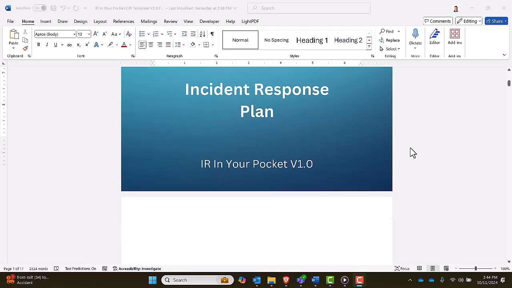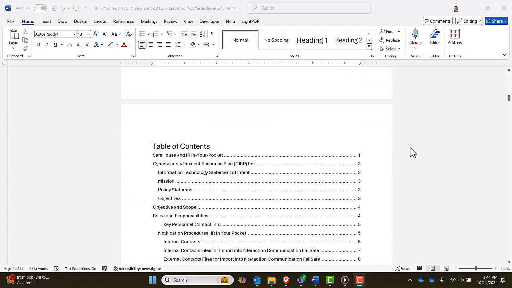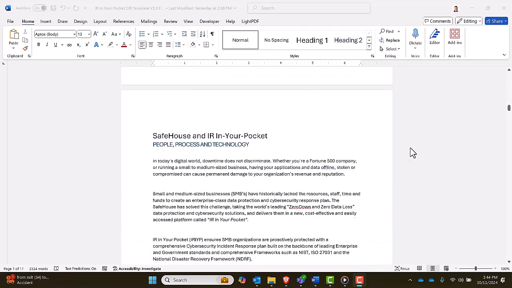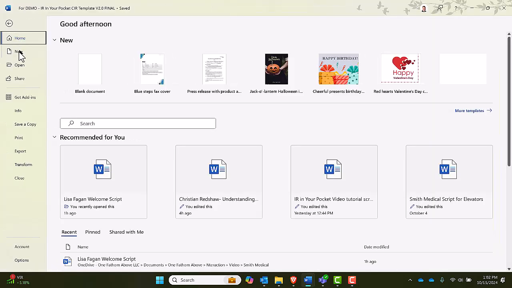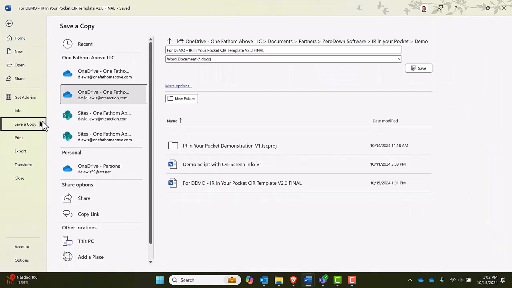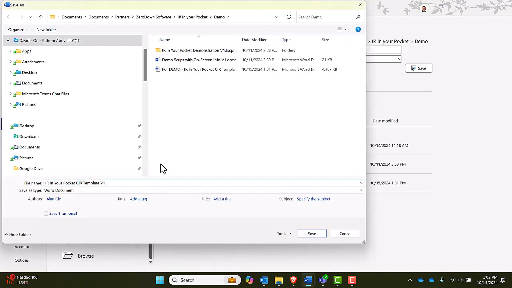Know that this document is a template and should be modified as appropriate for your own business. Save the Incident Response Plan Word document to a safe location and be sure to identify it by version number and date. An Incident Response Plan is a living document and should be updated several times a year to ensure its contents are fresh and usable.